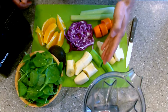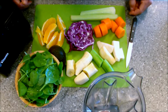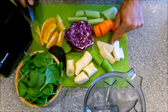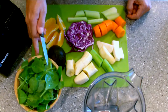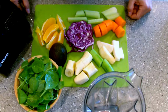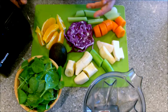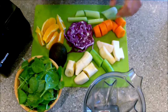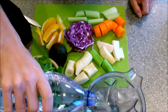Included inside will also be your cucumber, carrots, celery sticks for the fiber, some pears for sweetness, as well as oranges. Not to forget the avocado, which of course has a lot of beneficial oils in it and adds a kind of thickness to the texture of the smoothie. Once we pop these in, I'll move on to the boosters. So, as usual, we'll start with our water.